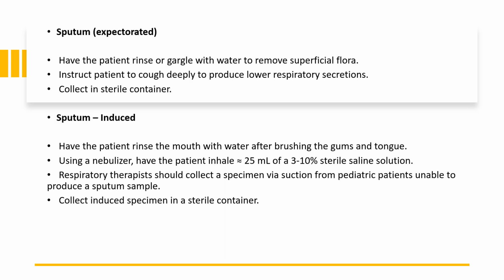For expectorated sputum, have the patient rinse or gargle with water to remove the superficial flora. Avoid antiseptics. Instruct the patient to cough deeply to produce lower respiratory secretions. Collect it in a sterile container. For induced sputum, have the patient rinse the mouth with water after brushing the gums and tongue. Using a nebulizer, have the patient inhale about 25 ml of a 3 to 10% sterile saline solution.